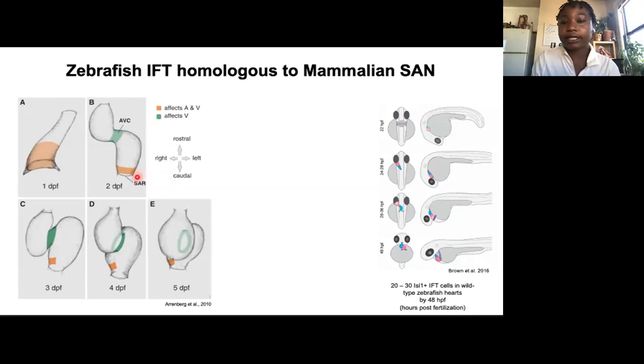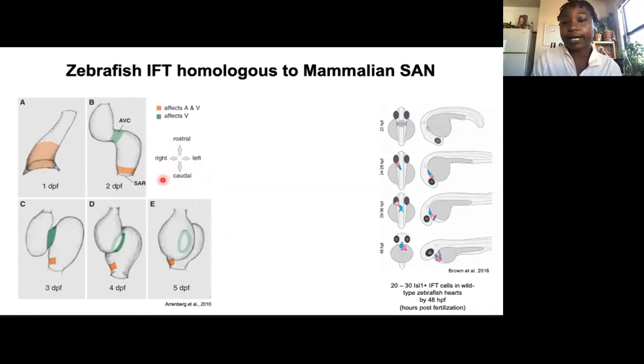So this leads us to understand that the functional pacemaker cells reside in this tissue at the base of the heart, the inflow tract. So throughout this talk, when I'm referring to the development of the pacemaker cells, I will be mentioning the inflow tract. So the zebrafish inflow tract harbors these cells that are functionally comparable to the mammalian SAN.